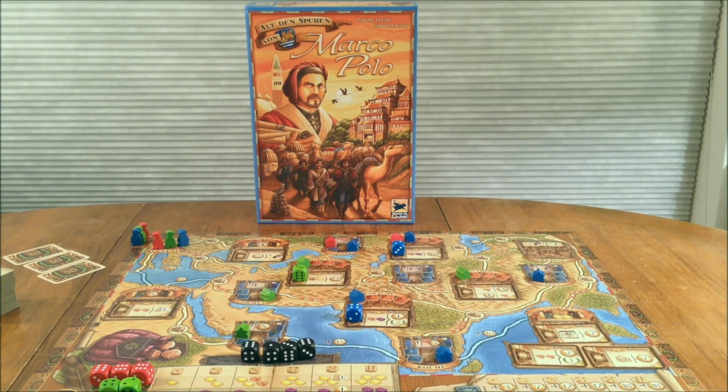Hi folks, today we're going to be looking at the Voyages of Marco Polo, which is a new game from Hans im Glück, and it's from the designers Daniele Tascini and Simone Luciani. You might know them as the creators of Tzolk'in. The game is for 2 to 4 players, and it plays in about 20 to 25 minutes per player.